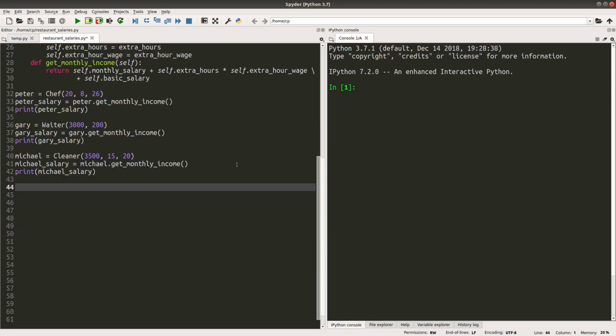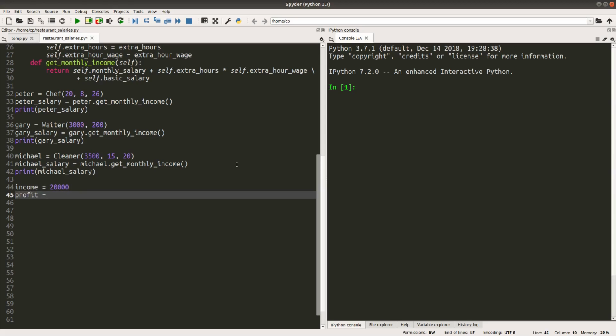Okay, and we can do something more based on the salaries for these 3 people. Suppose the income for the restaurant in a month is $20,000. We can determine the profit very roughly as the income minus the salary for the 3 workers.